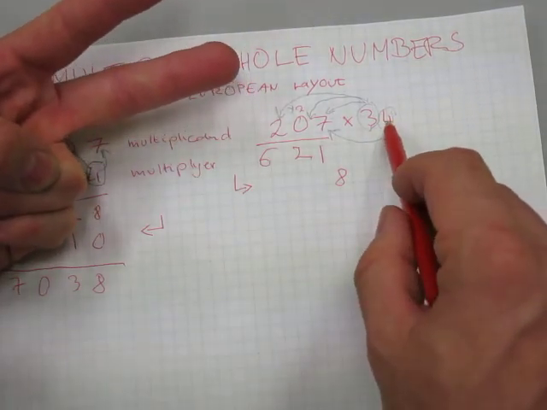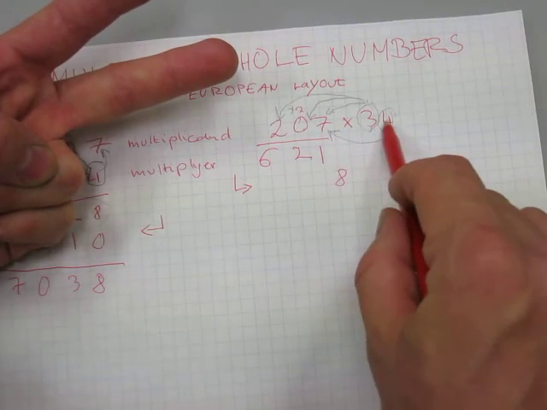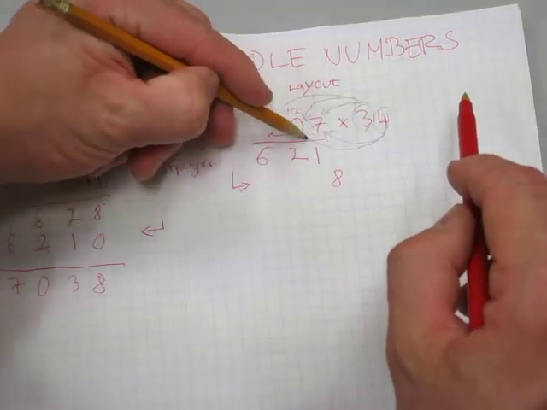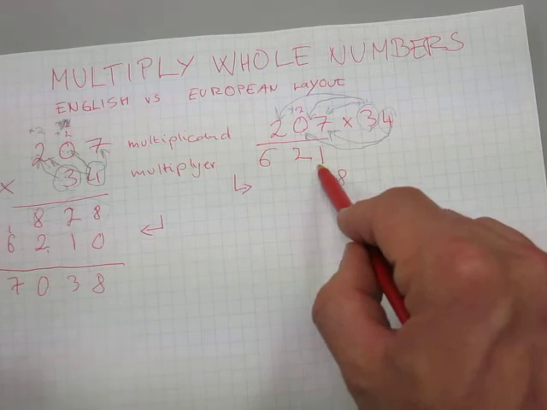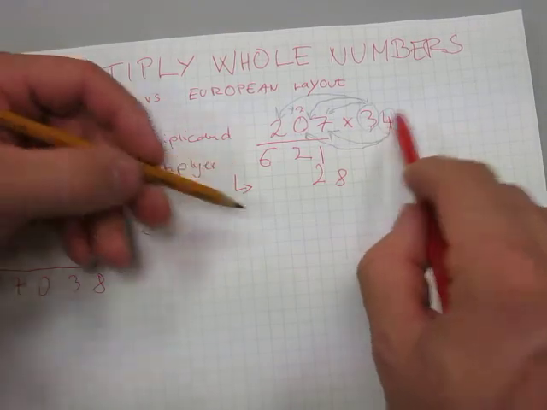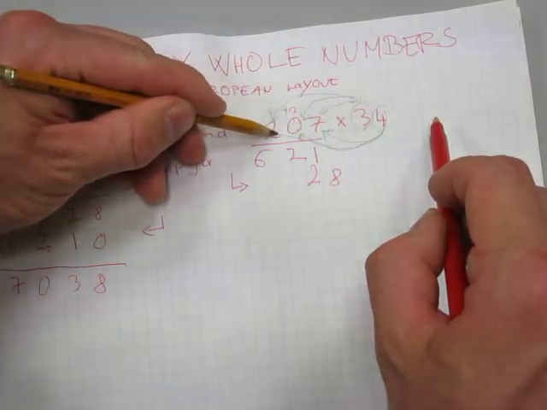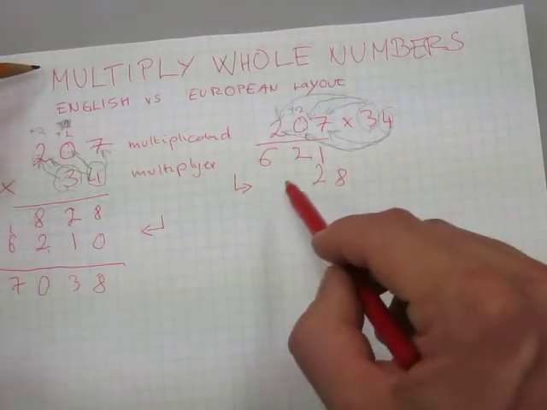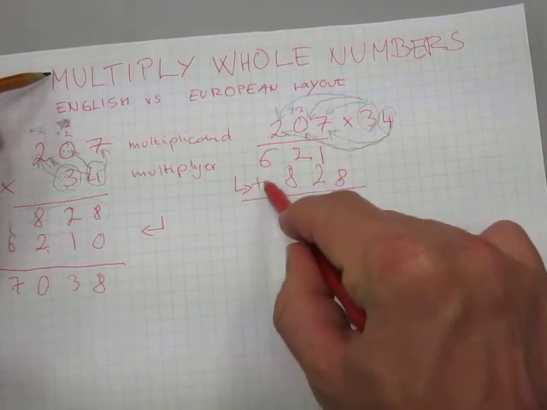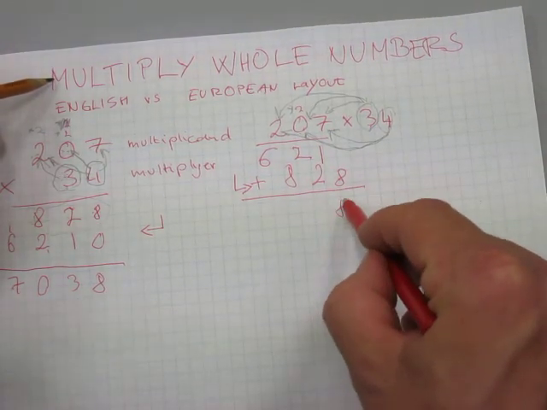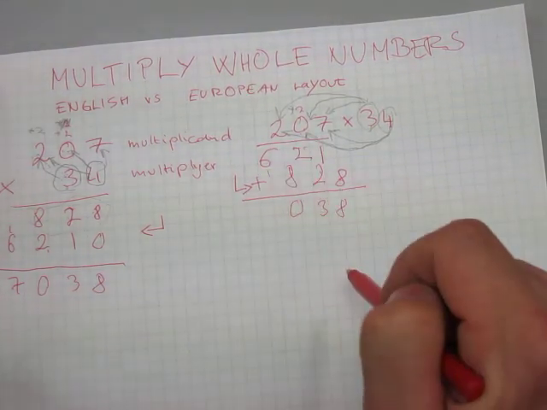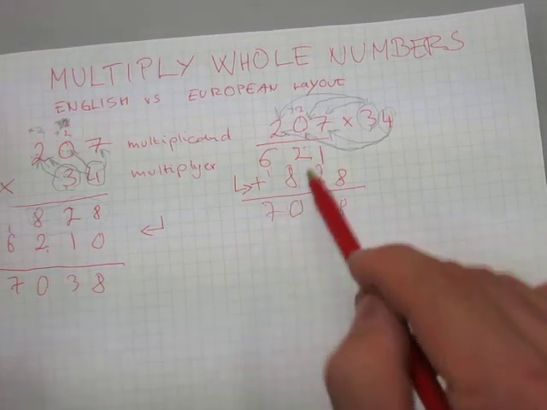You can also keep it on your hand. 4 by 0 is the next one. Let me just show you with the arrows as well. 4 by 0 is 0, plus the 2 is 2, because that 2 was the remainder from the previous multiplication. Lastly, 4 times 2 is 8, and the 8 gets written down there. And then you add, standard procedure. 8 plus 0 is 8, 2 plus 1 is 3, 8 plus 2 is 10, and the 1 gets written down there. 6 plus 1, 7.